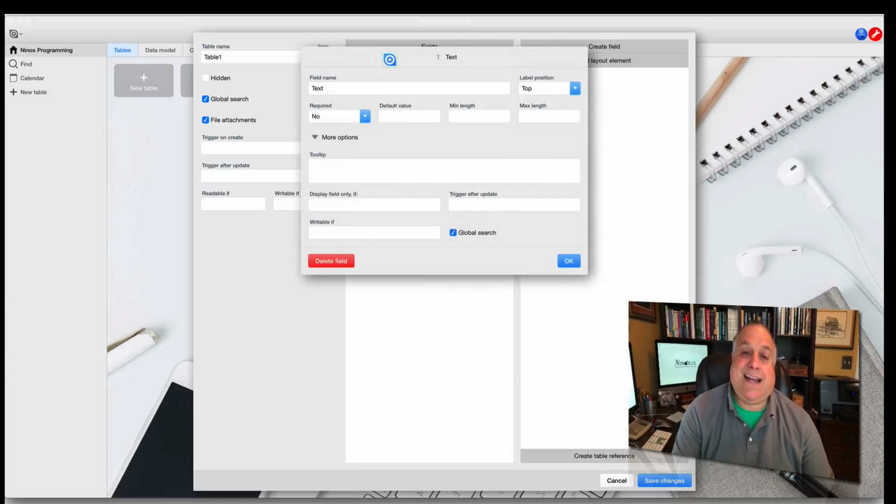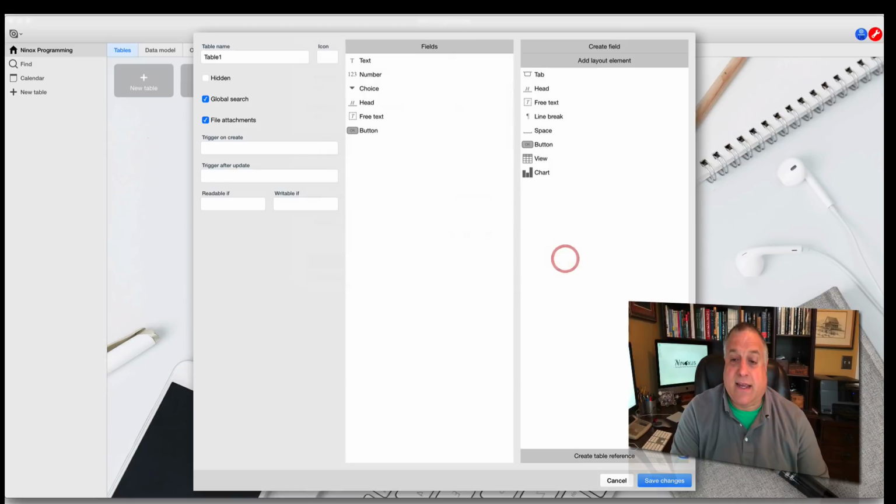By clicking on any one of these components, and for example, here is the text field, we see these 3 fields, display field only if, trigger after update, and writable if. These 3 fields allow us to create code and automate and direct processes at the field or table element level.